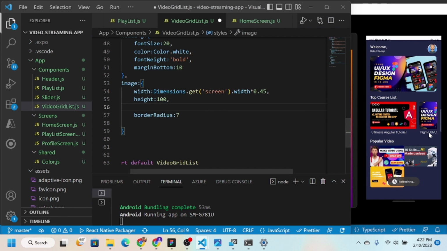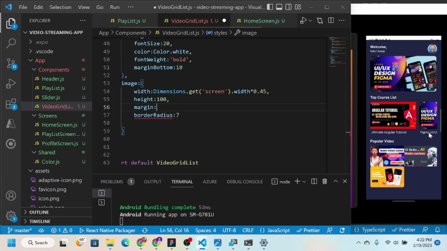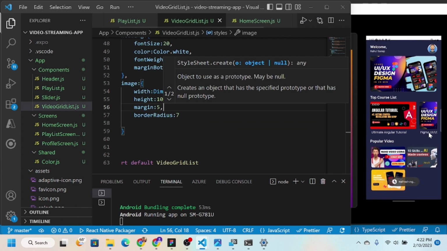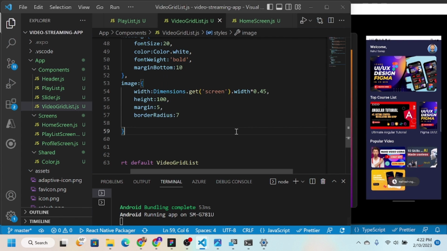And let's give the margin as well. So I will give margin of 5, margin from all the sides. Okay, that's fine. And just change this to something like 0.42. Okay, perfect. Now if you see, it looks good actually. Or let's try 1.5. Okay, a little correction. Now it looks too good.